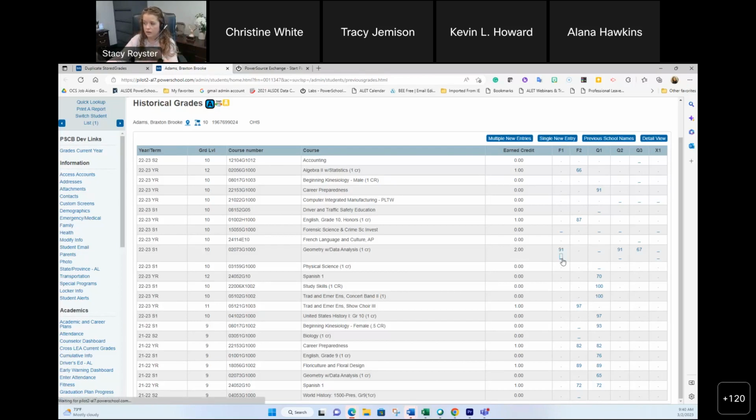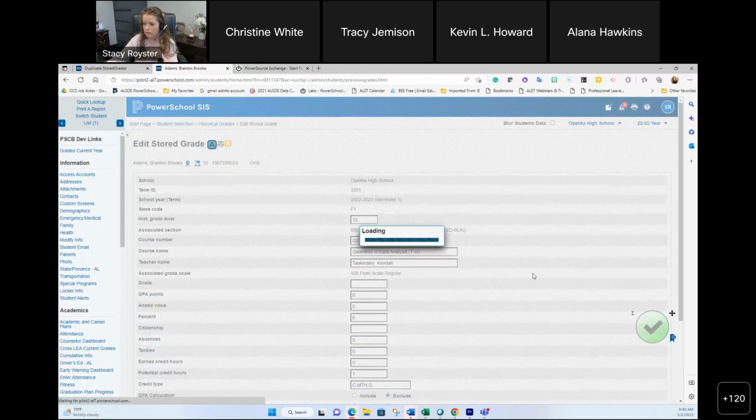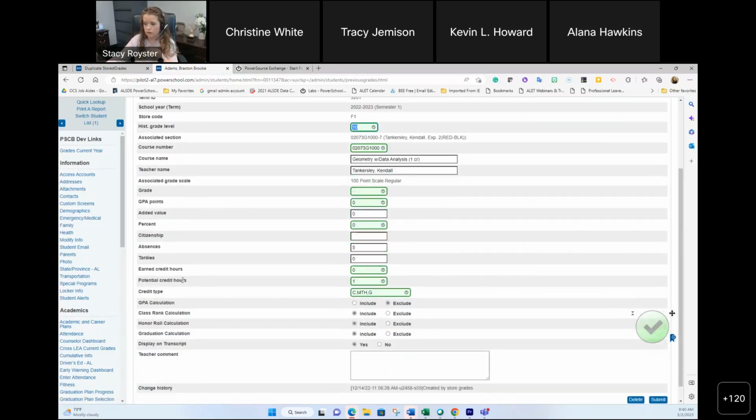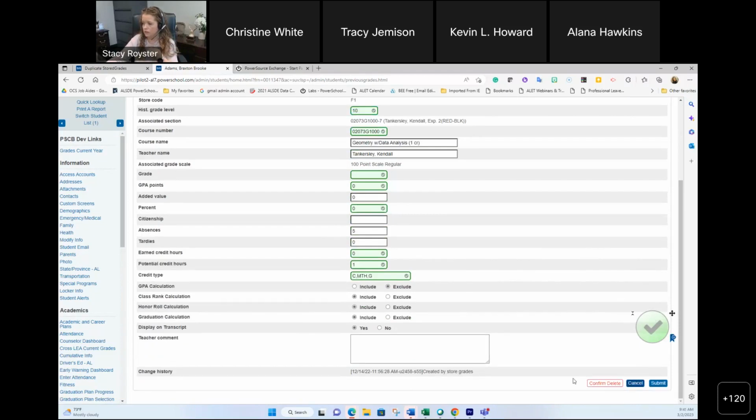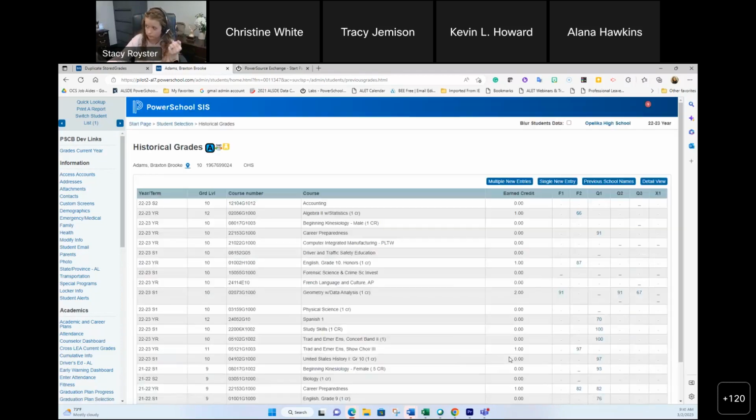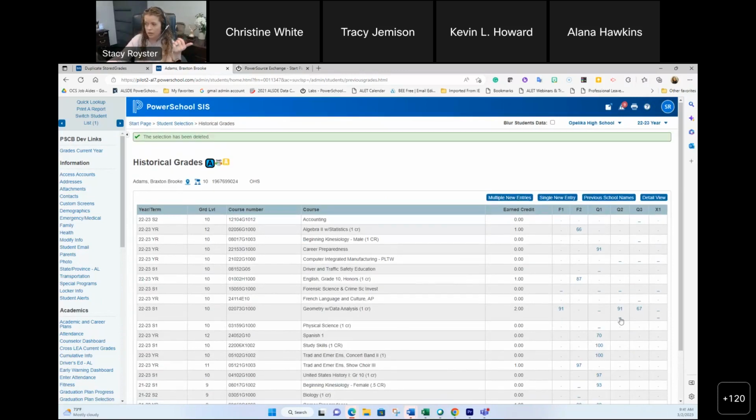so I would need to do some digging into these grades. If I know that this is an issue and I shouldn't have this, I can go through here and sure enough, look, we got a credit being awarded potentially here. I can just delete this out because I shouldn't have had that null record. So that cleans that up. That's a duplicate. That's going to need to be cleaned up as well.